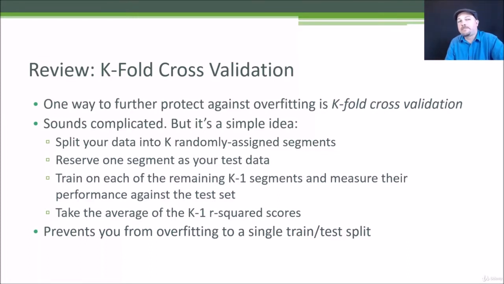Now you might think to yourself, well, what if I'm overfitting to that one test data set that I reserved? I'm still using the same test data set for every one of those training data sets. What if that test data set isn't really representative of things either? And there are variations of k-fold cross-validation that will randomize that as well. So you could randomly pick what the training data set is each time around and just keep randomly assigning things to different buckets and measuring the results. But usually when people talk about k-fold cross-validation, they're talking about this specific technique where you reserve one bucket for testing and the remaining buckets for training, and you evaluate all of your training data sets against the test data set when you build a model for each one.